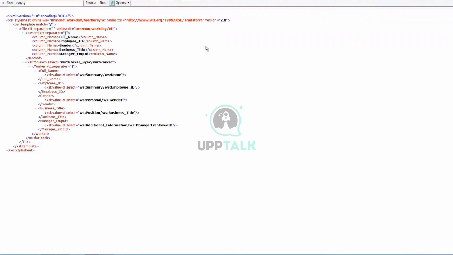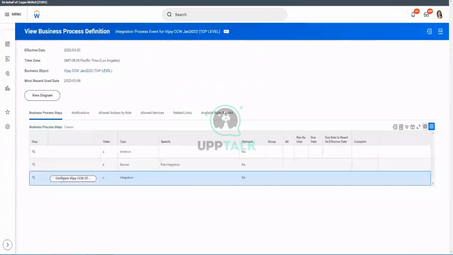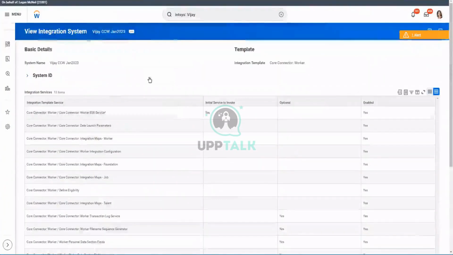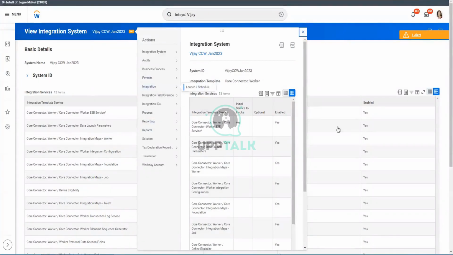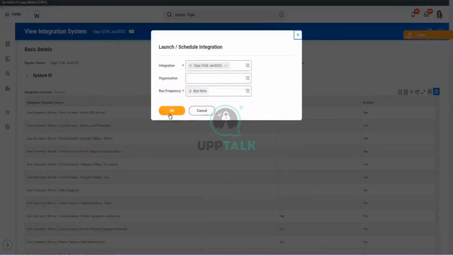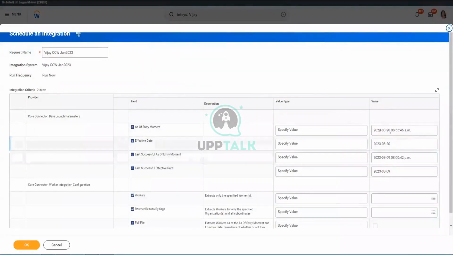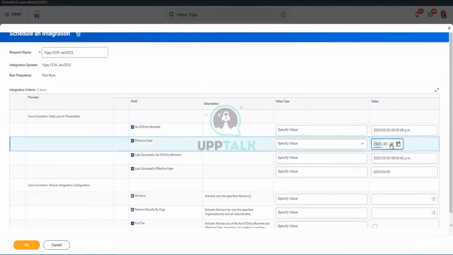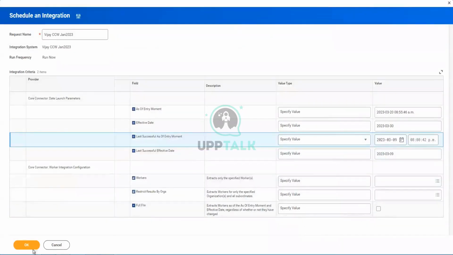Let's go ahead and run this integration. Let's say launch. As of today and last successful, let's say. That's fine. And then run and change file.